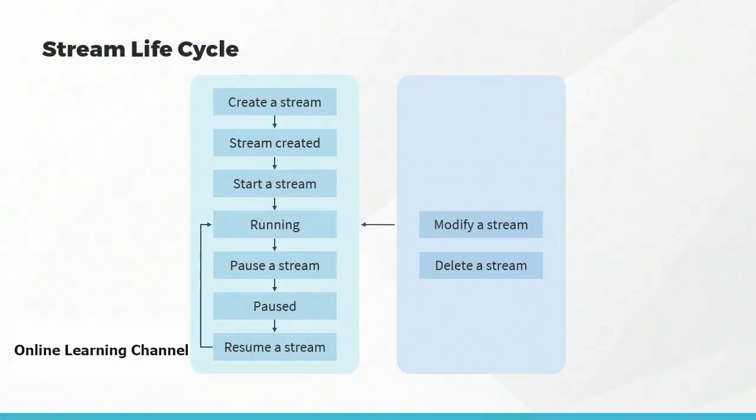In this video, we're going to describe the life cycle of a stream and the steps associated with maintaining it. Let's first get started with the stream lifecycle image here that we have. So we understand that a stream lifecycle can be in multiple states. It could be in the process of creating a stream and then having the stream created, but not starting. And then we have to get it into the start state for it to eventually be in the running state. When this is running, we can pause the stream, and then it is in a paused state, and we can also resume the stream back into the running state. Throughout all of this, there are modifications that I can make to the stream itself, and I can also delete the stream. So there are some administrative tasks that can be done on the stream.